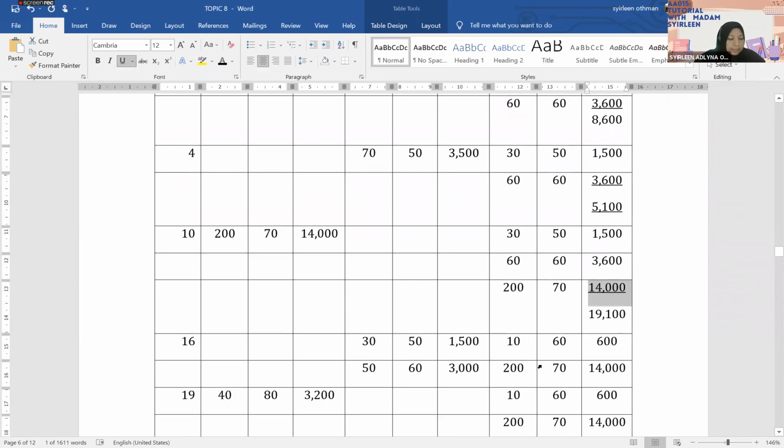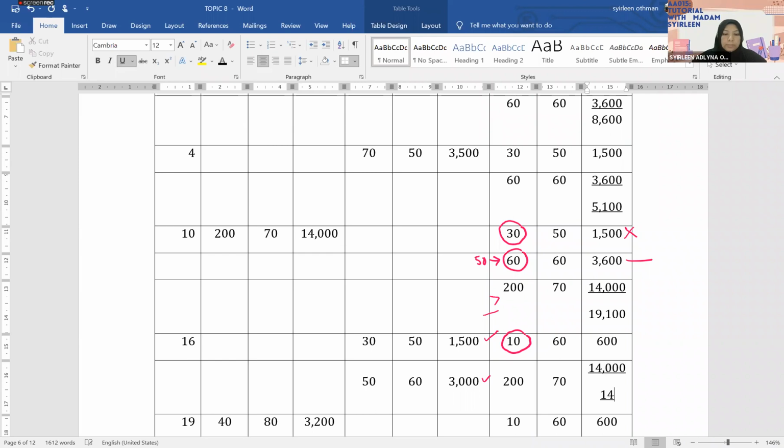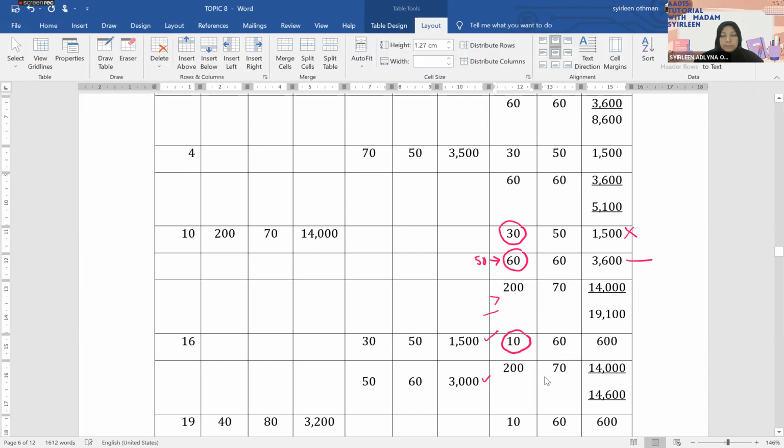Alright, okay, and then on the 16th kita jual. Okay, kita jual 80 unit. So 80 unit, 30 ambil dari sini. Okay, another 50 taken from here. Alright, so kita ambil 30 unit, RM50. So total dia ialah 1,500. So that means this one dah habis lah. Okay, and then the second batch is 50 units pada harga RM60. So total dia 3,000. Alright, so yang ini tinggal 10 unit saja. Alright, whereas your latest one, this one, masih belum berubah. So kekal dekat situ. Alright, so after the sales, okay, your balance is 14,600. Okay, that is until you sold the item on the 16th.